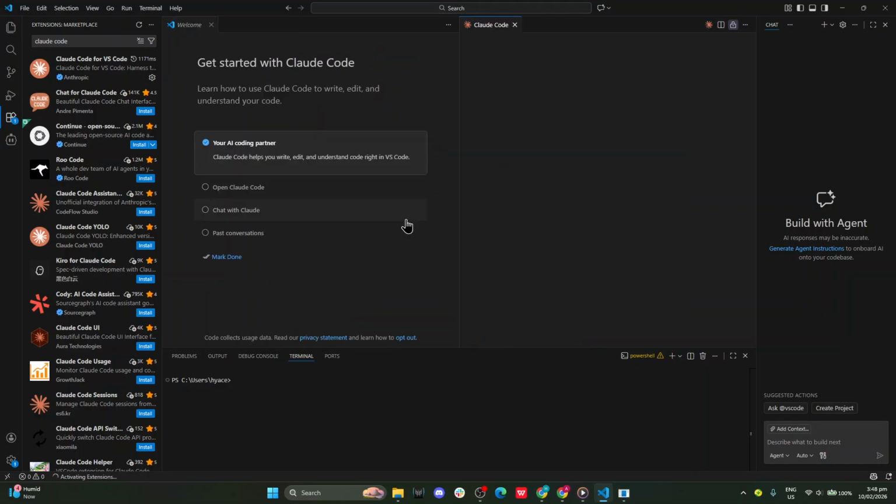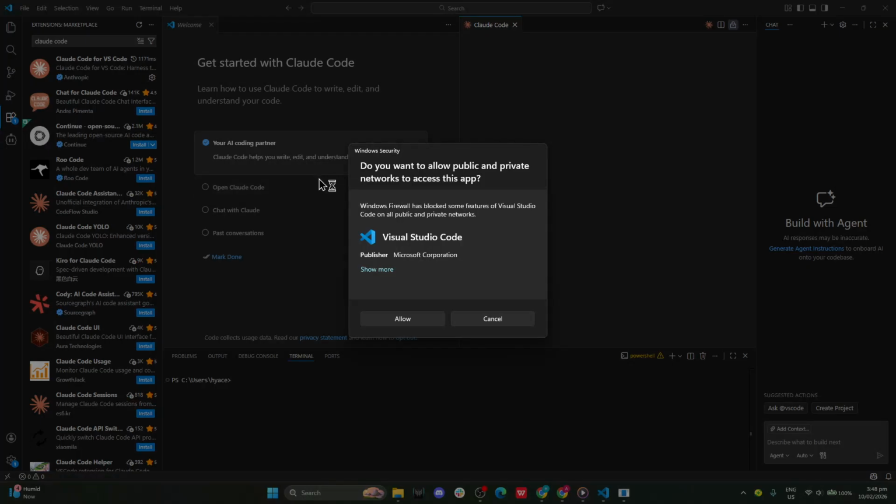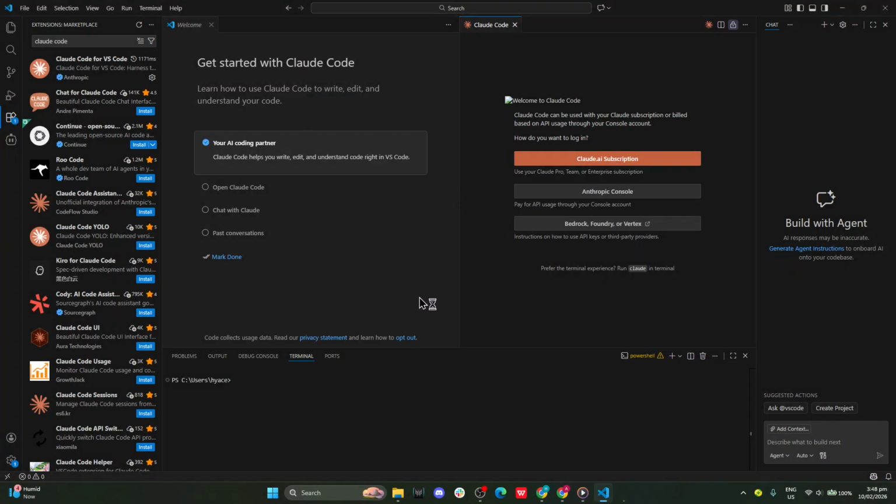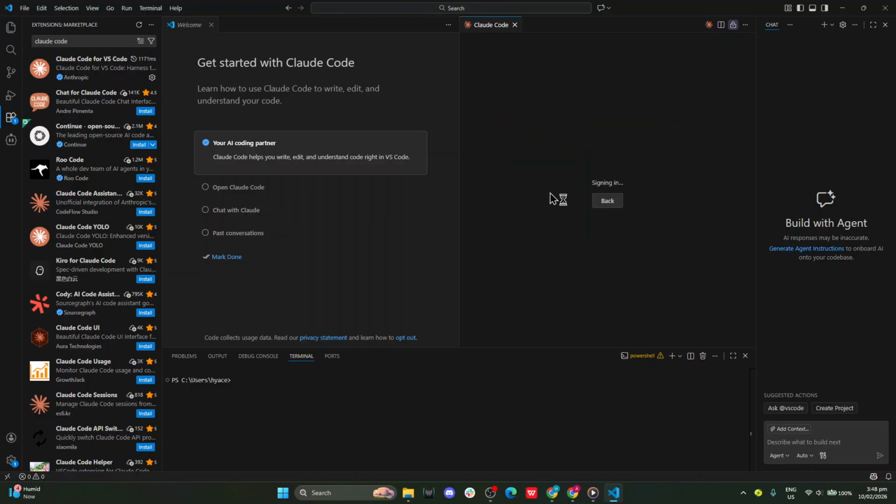Create a new file named server.js and paste in the following structure. We import Server and StdioServerTransport from the SDK, then instantiate a server with a name and version. Inside, we define a tool called getTime with no parameters. Its handler returns the current system time as an ISO string. Finally, we create a stdio server transport and connect the server to it. Save the file when you're done. This tiny server is enough for Claude to call a real tool and receive data.